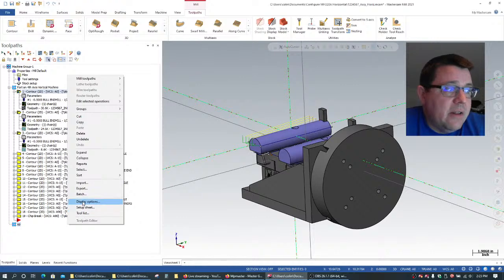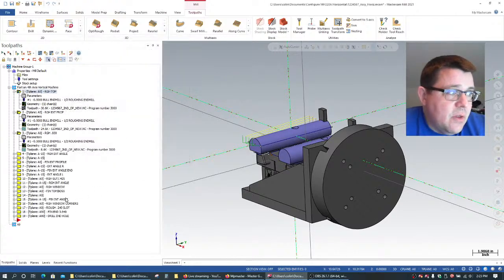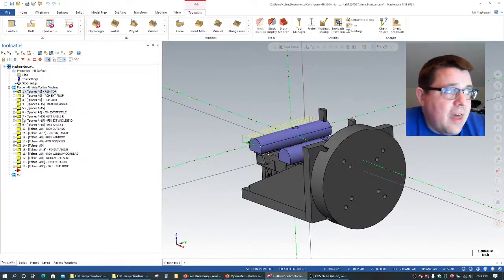So I go and right click and go to display options, and I turn off the comp and construction plane. Sometimes I will also turn off operation type and turn off WCS, so that I can really kind of filter down that data.